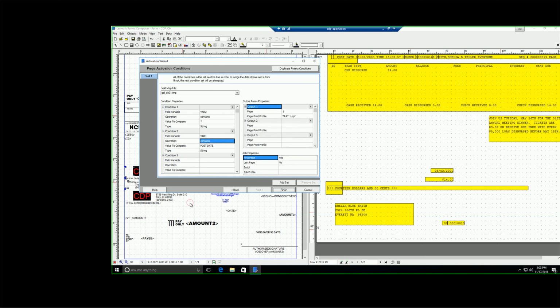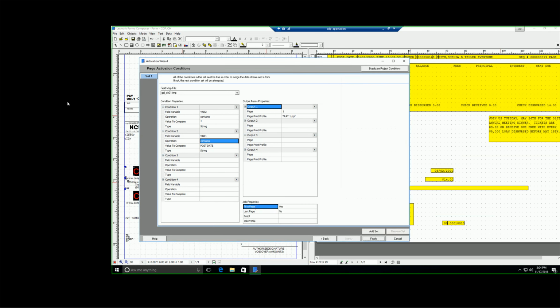Next is page activations. So it can be a little confusing because the page activations typically mirror the project activations. But in this case, once I know I'm into the page activations, now there may be some other criteria that you need to add, but in this case, it kind of mirrors the same. But what it does is it says, okay, if these conditions are true, use this form map that I'm showing up here. And then how do I output it? I output by saying, hey, page 1, I want to go to tray 1.